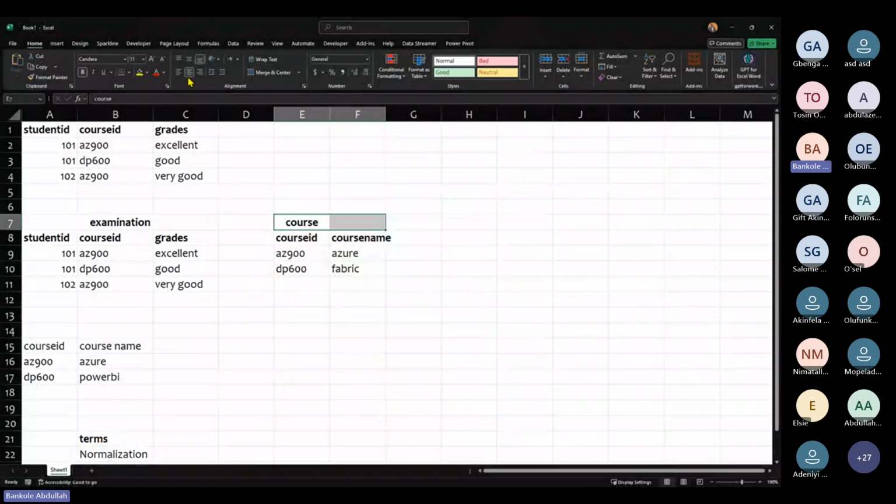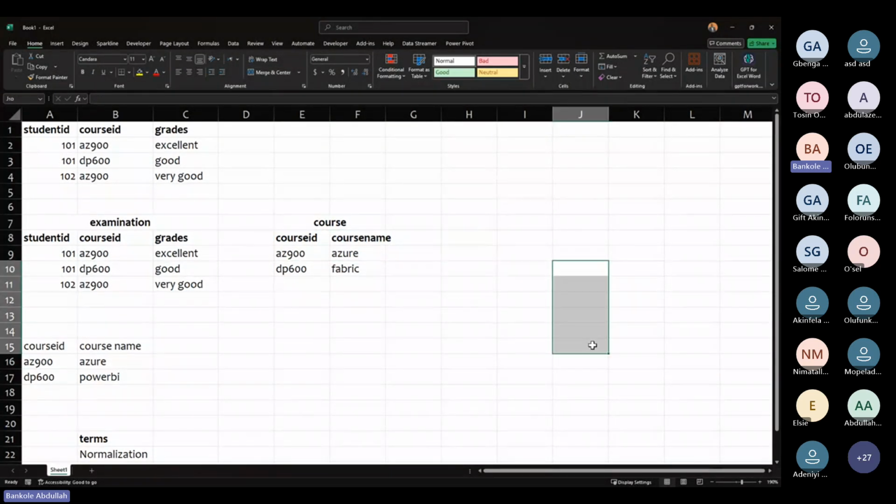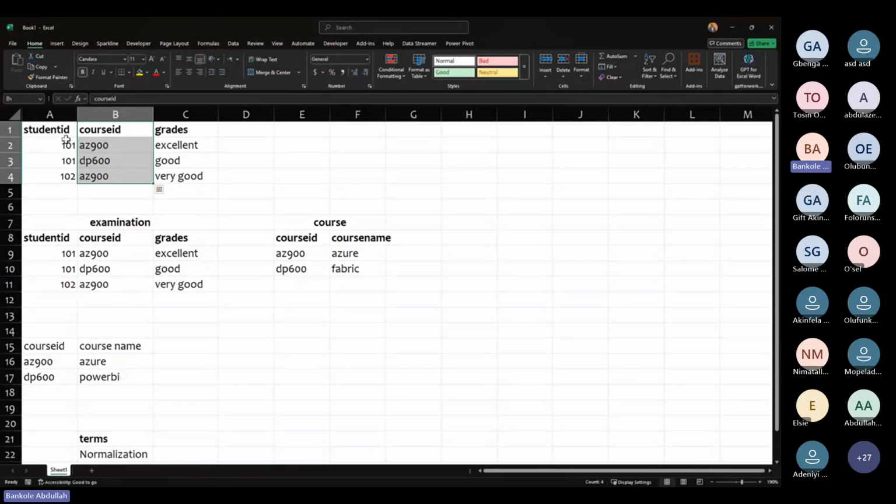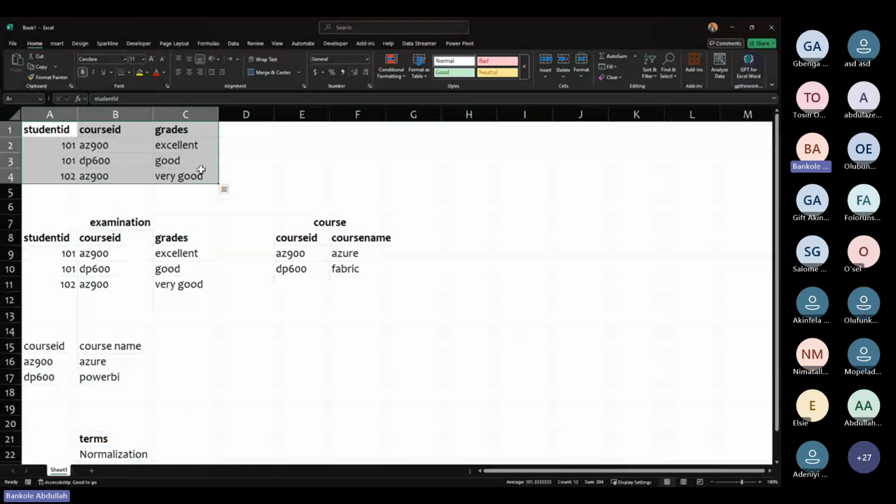Okay, sir. So for me, I don't see any issue to it because it just makes it much easier. We have those simple dimension tables. What will just be happening is that we're going to be having a lot of dimension tables. And for those of us that are using star schema or the rest, it makes life easier. If you had the student's name here in that first table that we created, that means we're going to have 3 other tables. Is it not easier when we have the student's full information in another table entirely, and then we add the course information in another table entirely?